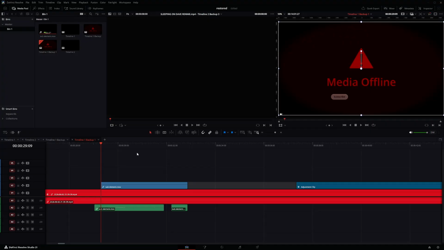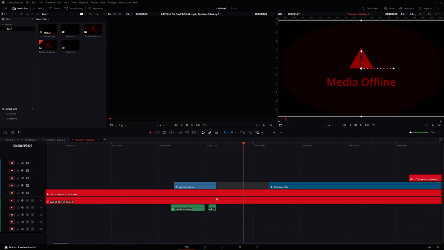This should save you guys a hell of a lot of time when it comes to refinding and bringing projects back in from old timelines that you might have lost, or you might have just done a refresh of your PC and you only saved your timelines for some reason, and now you need to bring your entire media back in. This is going to help you a lot. Hope this helps you guys when it comes to recovering your projects that you've lost.